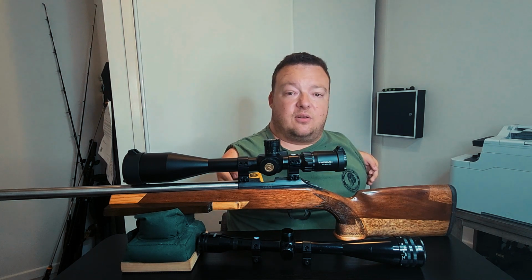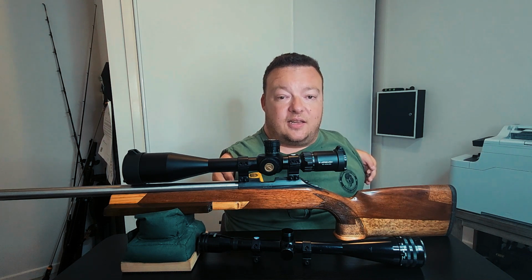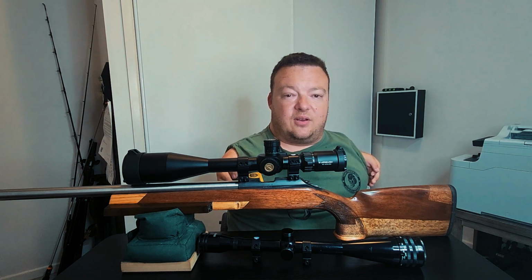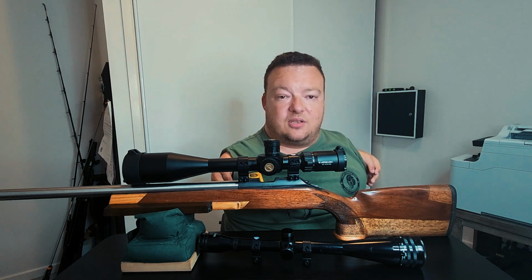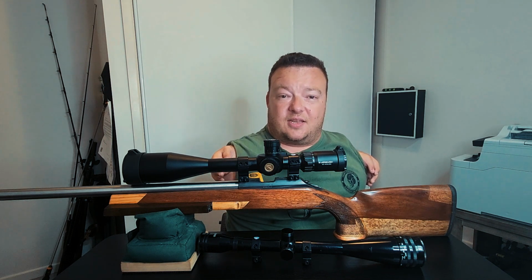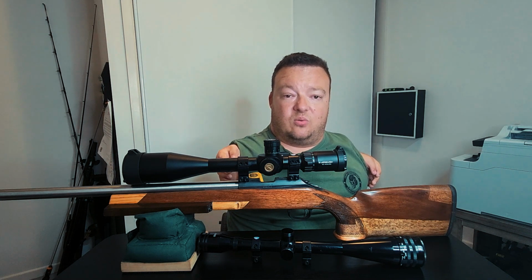So, how do you adjust the windage? Wait until you have a fine, clear, no wind day at your range. Most of the time you'll find that early in the morning. Now, once you get your rifle sighted in, you can then start adjusting your windage. So once you shoot at your 25 meter target, you'll start seeing a clear group. Then you can start adjusting your windage.